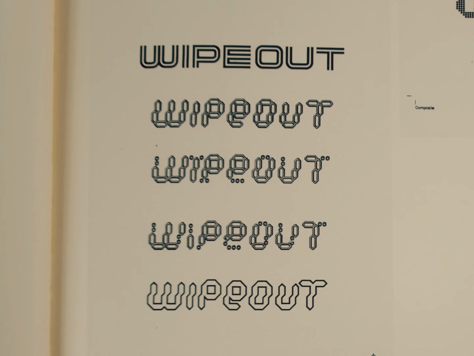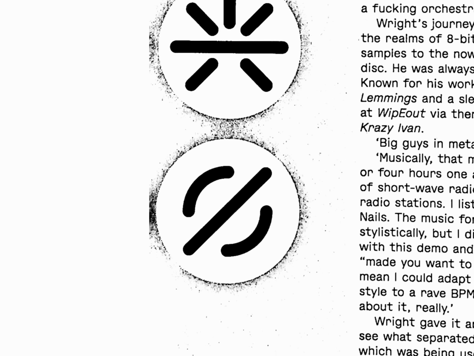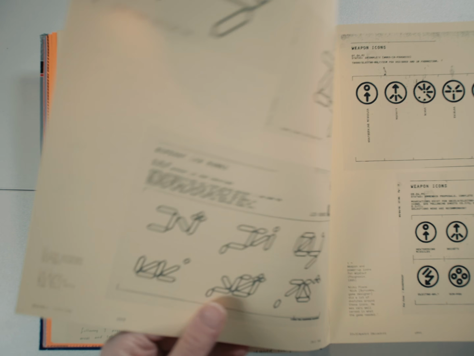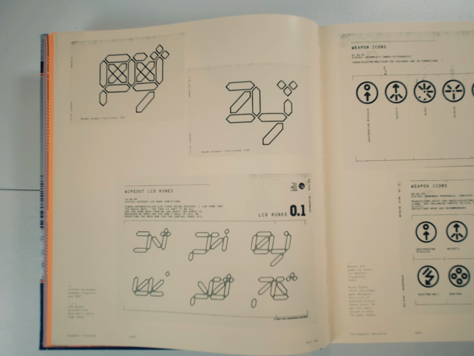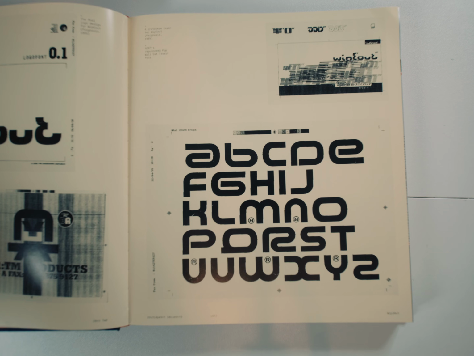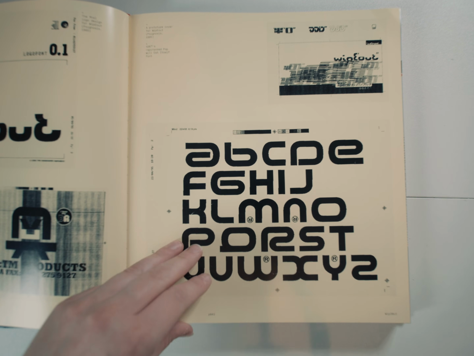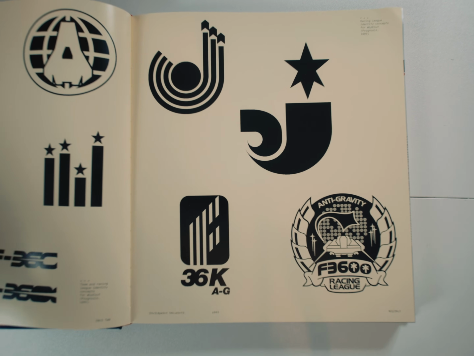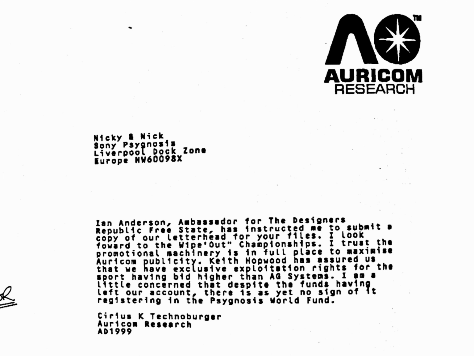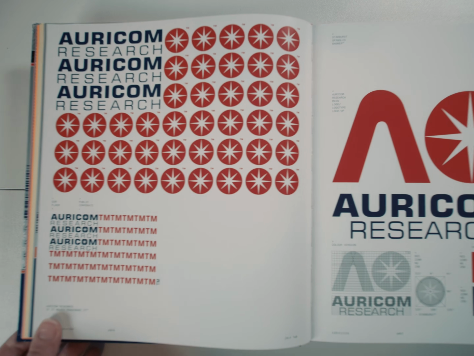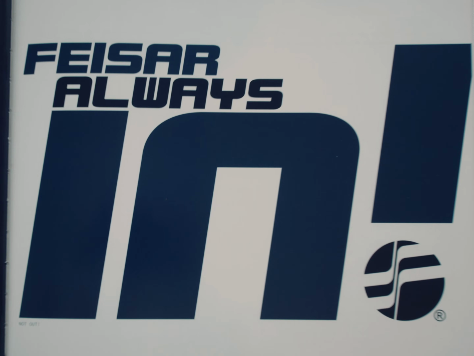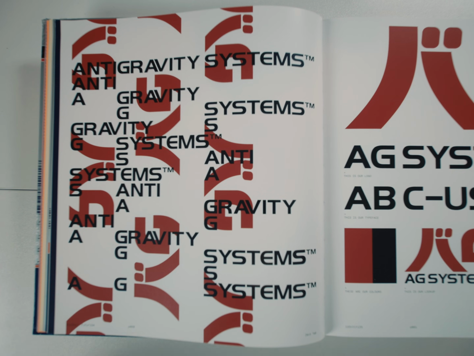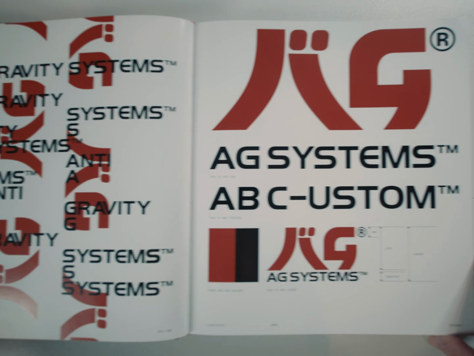TDR starts faxing letters with all sorts of design proposals that go way beyond just making artwork. They take what was programmed, the F1 HUD, and completely strip it out and start changing everything, faxing the team new fonts made from scratch, role-playing as the chief of various teams in the Wipeout lore, and every team is basically representing pretty often the spirit of a country, but not always. I don't need to tell you where Aricom comes from or where Phasar comes from. You can tell from the color scheme, from the vibe. But what I love is that they went into so much detail. They're having a lot of fun, you can tell.